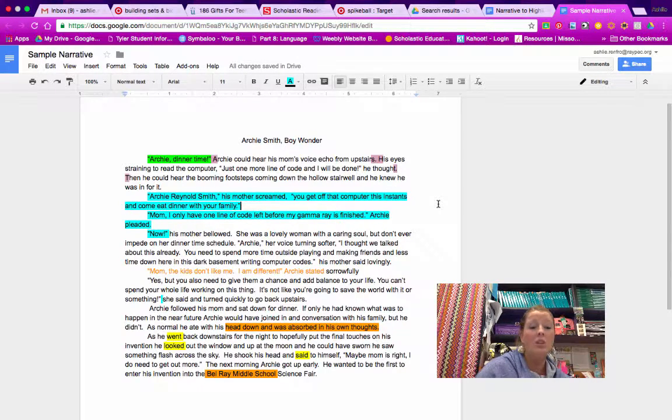So you're going to go through this process for each of those colors, and make sure that you actually have that stuff. Because when I go to grade your work, or when your teacher goes to grade your work, we are going to be scanning, and these highlighted parts are going to help us realize, did you actually have a lead? My eyes are going to go straight there. Okay, there's their lead, there's their dialogue, there's their climax, there's their problem, there's their resolution.